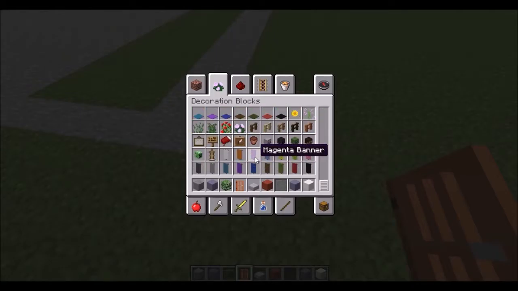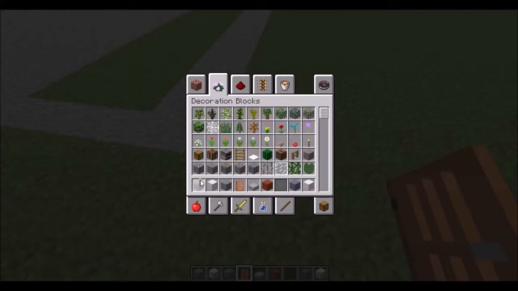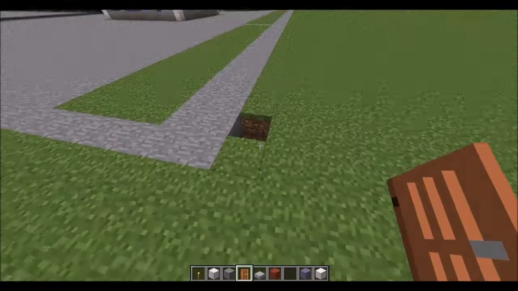What else do I need? I think that's all I need right now. I'll get some stone. Some iron. Where's the iron? And some torch. Oh man. All right, so, oops, of course.